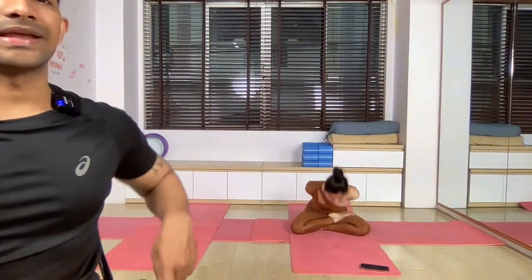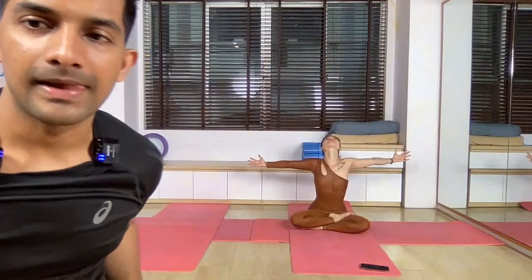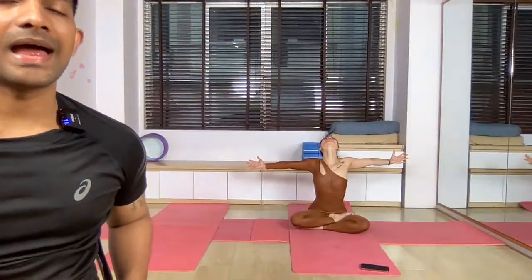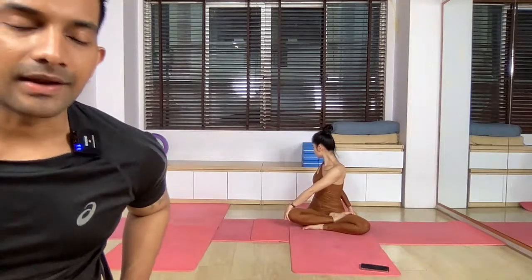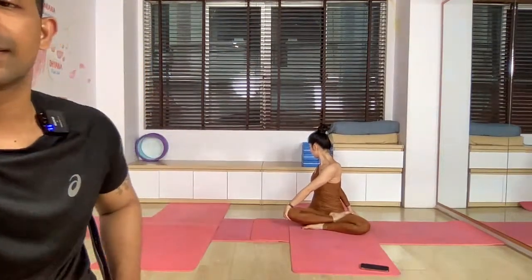And okay, again inhale, expand your ribcage, open your hands wider, look up to the ceiling, up and stretch and arch your back, look up, more back bend. Exhale, twist with your left hand, catch your right knee, then right hand will go back, right side muscle, yeah, everybody more twist, keep moving your right hand more back side, both hand is straight.